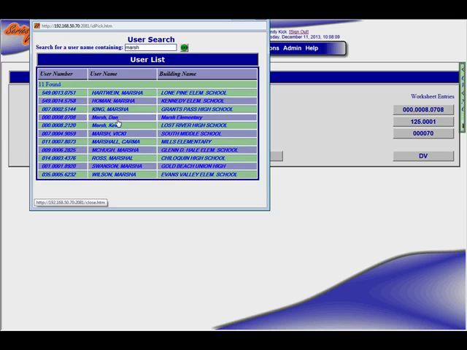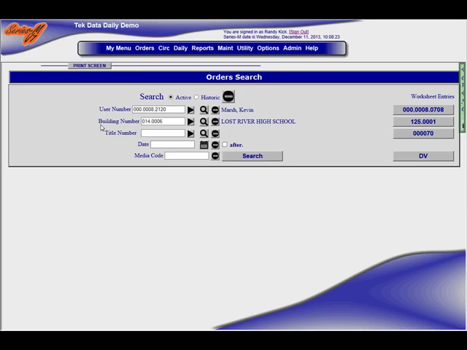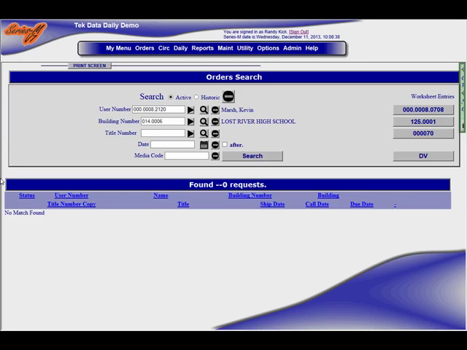So I have several people, two people with the name Marsh and others with that name amongst their names. But I'm looking for Dan Marsh, so there's his user number, username, building name. Click on it, and it transfers it over to the screen. Oh, this is Kevin Marsh. Well, that's fine. That's going to work too. So what I can do at this point is just hit search, and any activity with this person would pop up. Well, as we see, there isn't any. So what I will do then is use the Dan Marsh from my previous operation and just use his name, and it will transfer it over, which it has done.